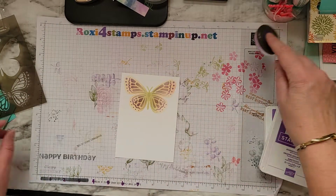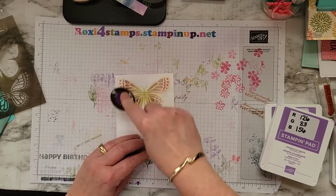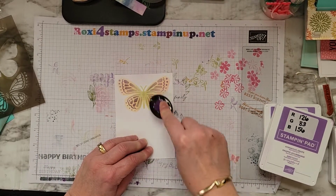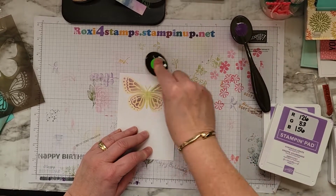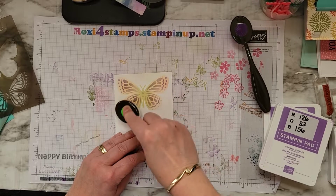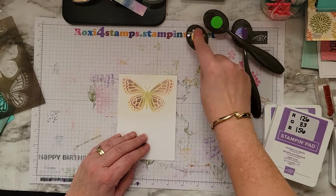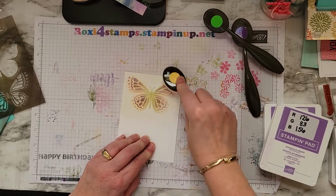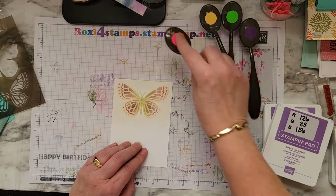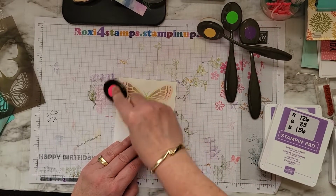Now, if you want, take off some of that color. If you want to, give a little bit so the white's not so stark, but you want to make sure that a lot of your color is off before you do that, just to try to make that white not so bright. And this last one, the pink, you really want to make sure because it's the strong color.